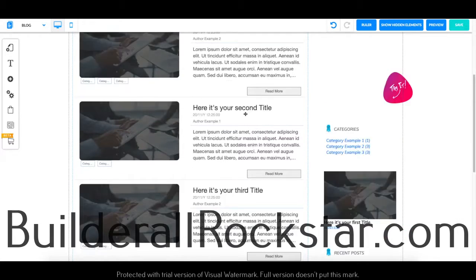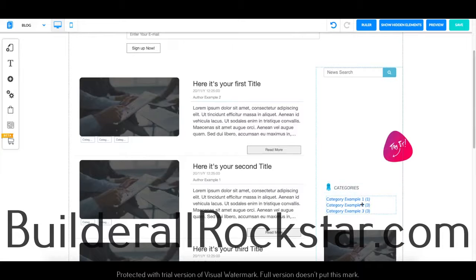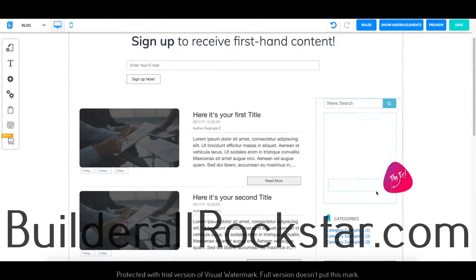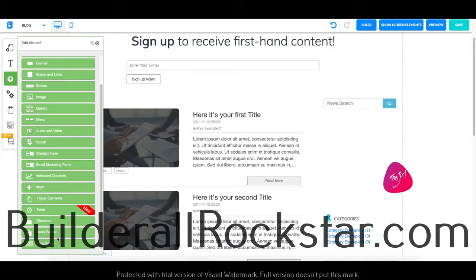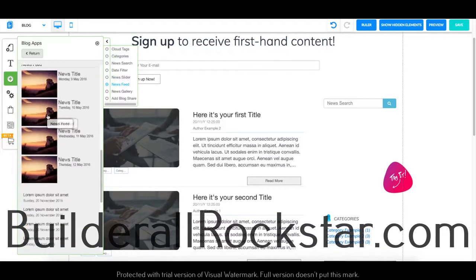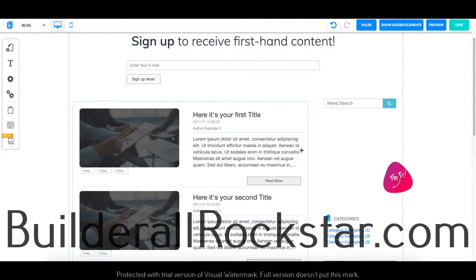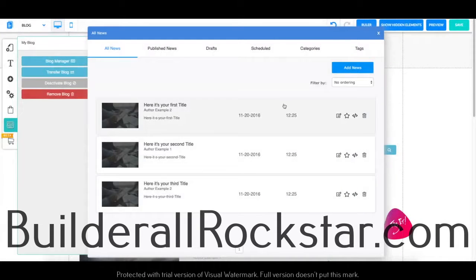It'll display the articles that you have in your settings, as well as some additional elements. This little sidebar can be found if you go to the blog elements under blog apps, and then there's a bunch of different things you could add as well. So for the blog, all you'll need to do is refer to this newspaper and go to blog manager. Here you'll see we've made it a little more simple as compared to our old setup.